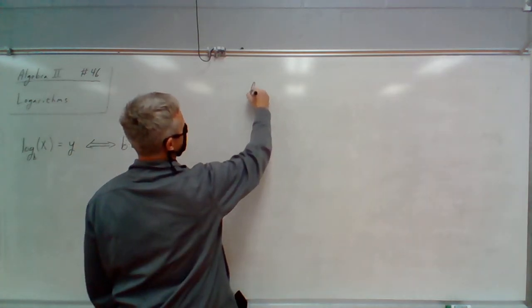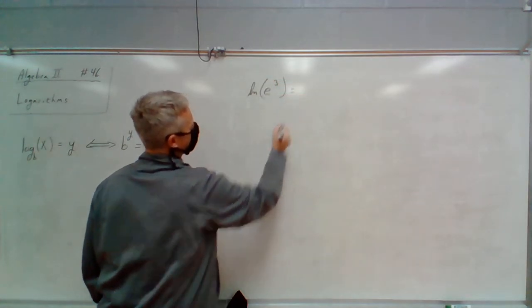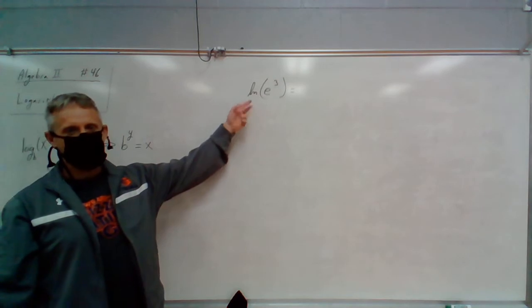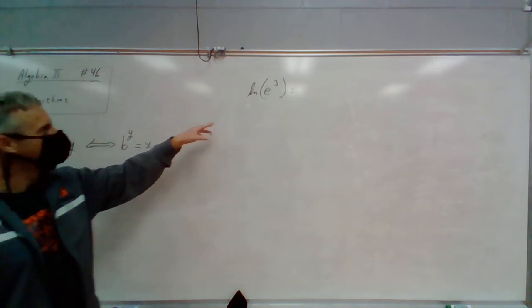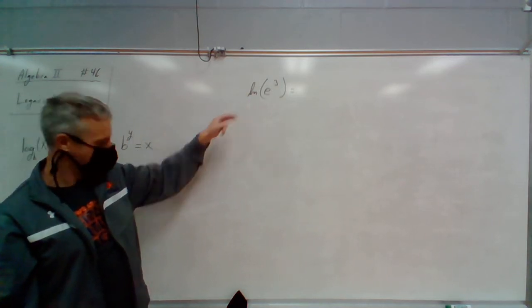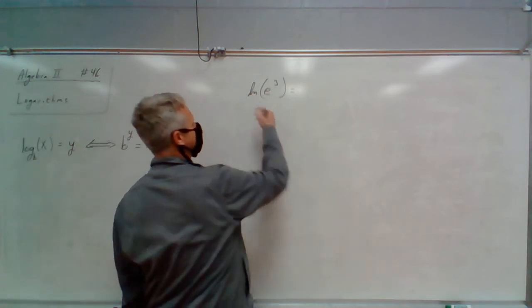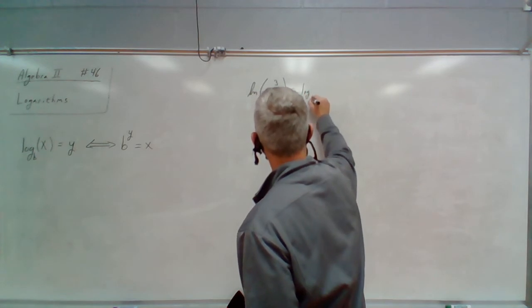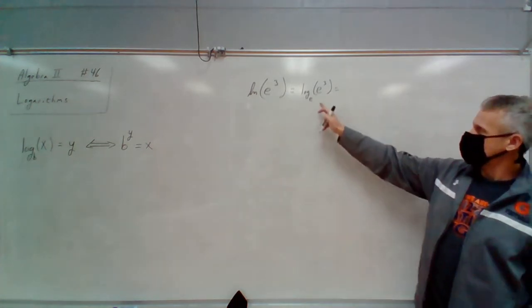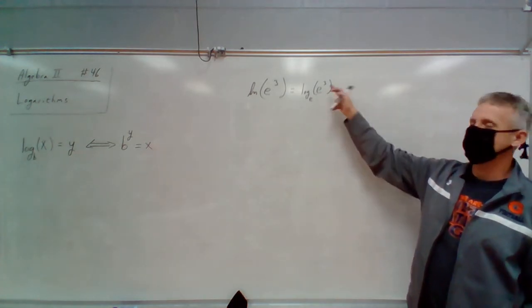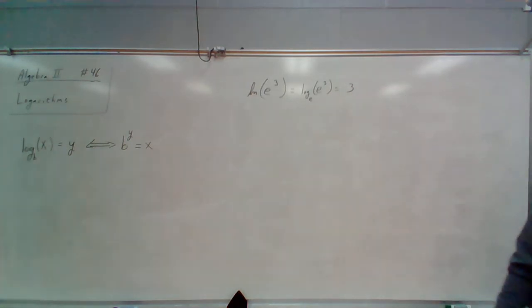So let's do the natural log of e to the 3rd. All right. I write my LNs in cursive. Nobody else does that. That's just LN. It's a cursive LN. I don't know why I do that. You'll see it printed on paper. All right, so what's the natural log of e to the 3rd? So in your mind, when you see natural log, just remember that that's log base e of e to the 3rd. All right, so e raised to what power gives me e to the 3rd? Well, that would be a 3. E to the 3rd is e to the 3rd.